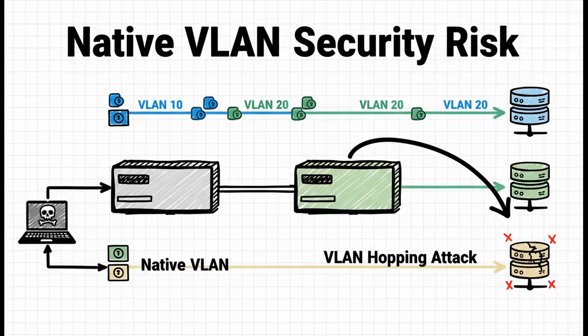And here is exactly why you need to worry about it. By default, on almost every switch out of the box, the native VLAN is VLAN 1. This is a huge, well-known target. Attackers can use crafty techniques like VLAN hopping to send specially formed packets that trick switches into letting them jump the fence from this untagged VLAN into another, more sensitive one. This isn't just theory. This stuff gets exploited. It's a backdoor that so many people forget to lock.